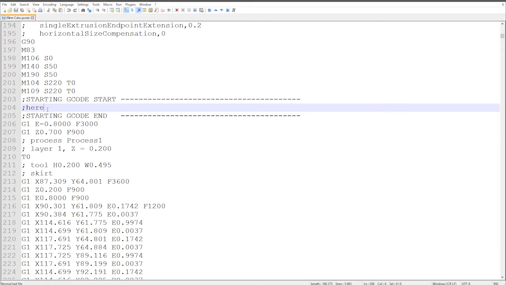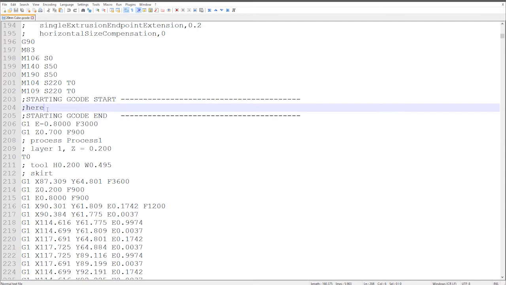In order to do that, we need to decide what we want it to do. In my case, at the start, the only thing that I really need it to do is to prime the filament through the nozzle. The reason being is at the end of every print, I retract the filament right out of the hot end and out of the extruder. So when it comes to starting a new print, I've just put the filament back in, and I want to make sure that there's a good continuous run of filament coming out, so that it doesn't start printing and then splatter or run out of filament slightly whilst it's still priming.